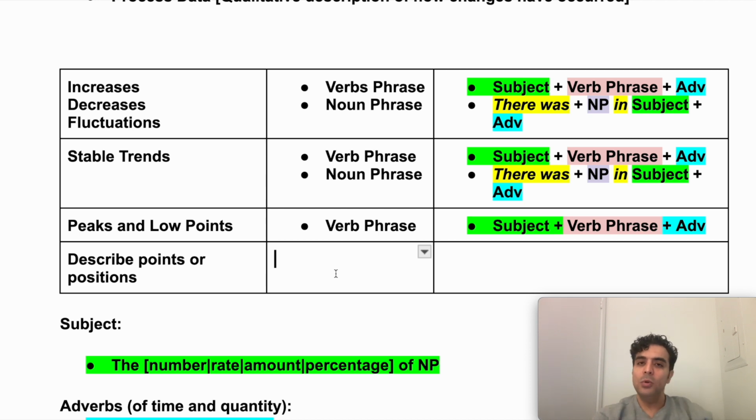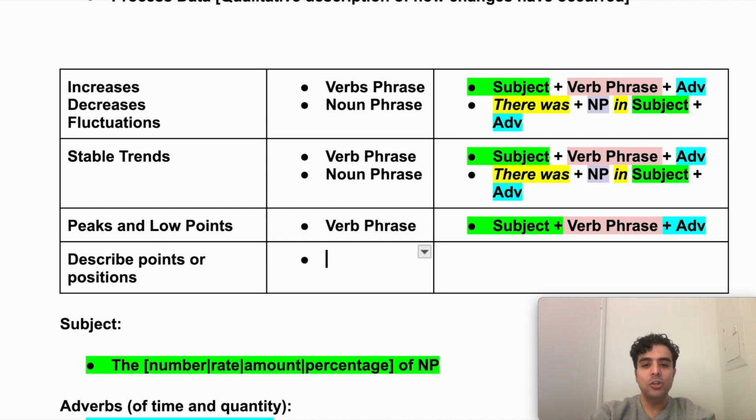So in an interval type of chart, we're always talking about increases, decreases, fluctuations. We've established that. But sometimes in order to add sentences to our paragraph, or perhaps to emphasize a point in the chart, which isn't necessarily an increase or decrease, but it's the fact that this variable has stood at that level or has reached this number or this amount. This is where you can use the structure for describing points or positions.